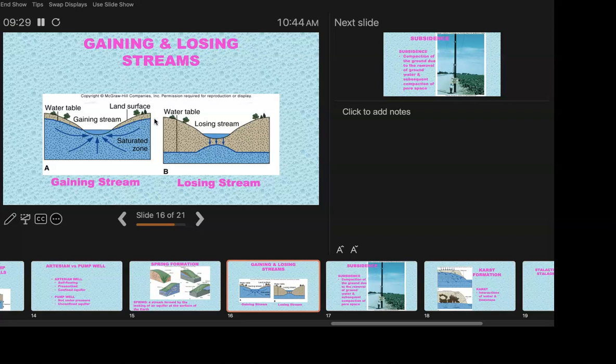A gaining stream is also fed by the groundwater, the water table. So that's why it's a gaining stream. If you hit a dry period, you still have that little bit of groundwater maybe to get you through so you don't dry out your stream bed, so on and so forth. A losing stream, on the other hand, is fed by precipitation and or snowmelt, but it is, for whatever reason, above the water table. So also, instead of just flowing downhill, it's also trickling down into the earth. It's losing water to the water table.